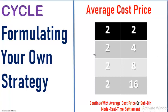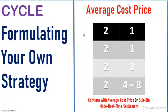Then you check this, the percentage dip. You want to do it maybe 10%, 20%, thereabout. The reason behind this is just to make sure your coin doesn't really go down to the dip. You want to attack it before it goes to the dip, so that it gives you a profit on time. So another way to tackle this is this.